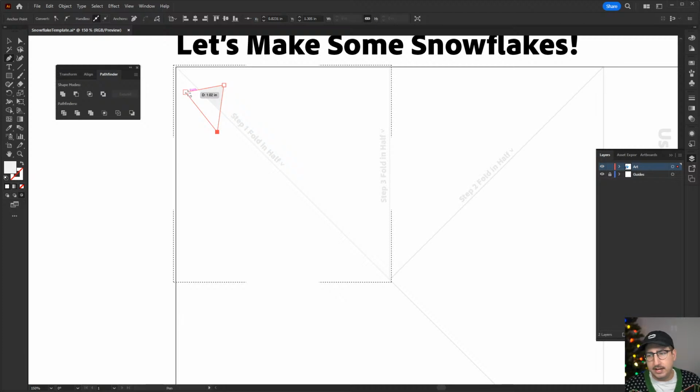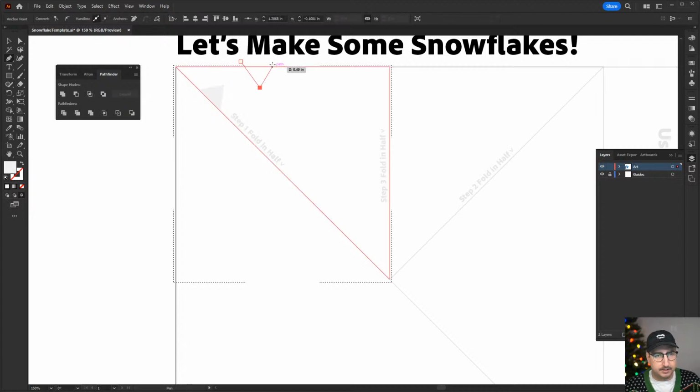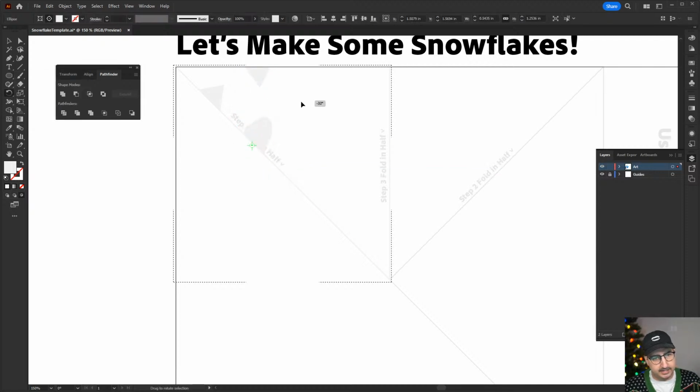If I do, I can click to make it its own shape right there. So I want to do maybe another one that's coming in up here. I think that looks good. Maybe we want to do a circle. So we can grab a circle right here. We're just going to do a nice little cut in here.